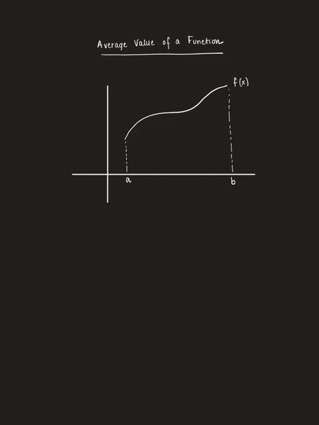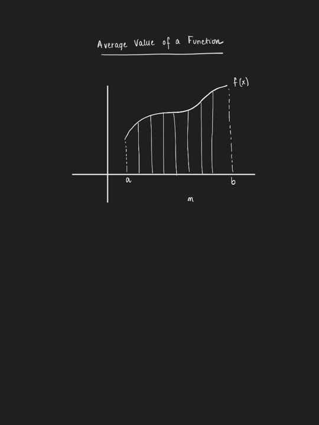So if we took an average of, let's say, the quizzes that you take in this course, you would add up all the quizzes and you would divide by the total number of quizzes. So we're going to do something like that. I'm going to split this up into n subintervals. I don't know what n is right now, but basically we're going to take a function value in each interval, add all of those up, and divide by n. That will be the average value.